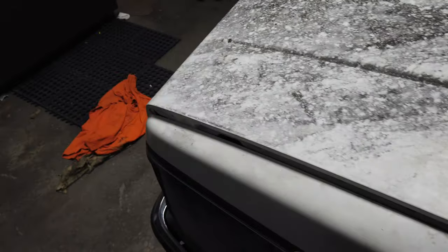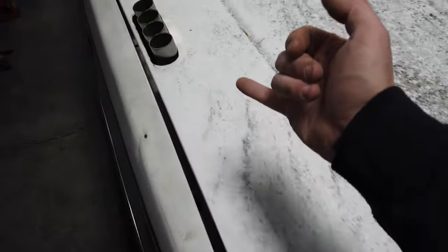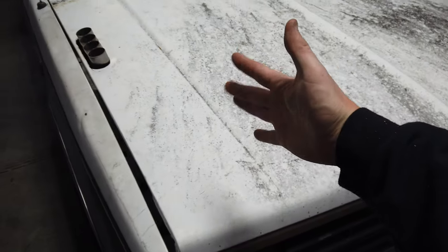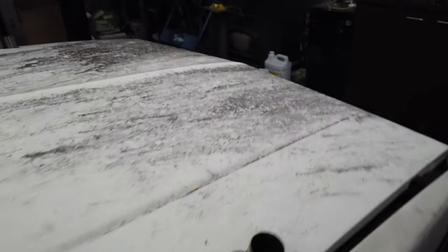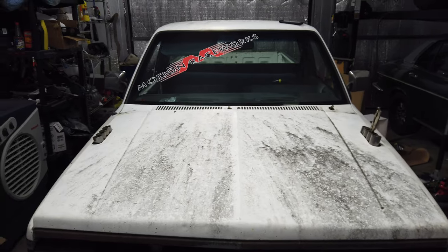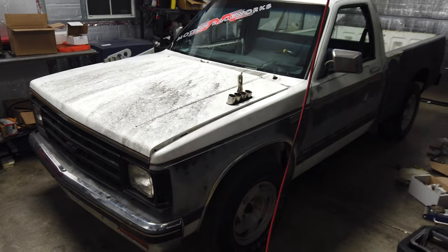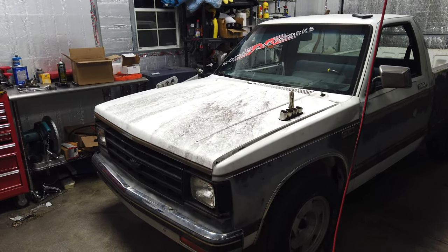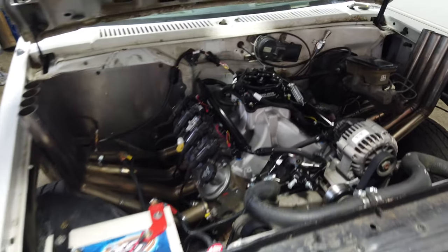I'm probably going to call that a night and come out and keep massaging this outer edge — it's going to end up being more of a rectangle with rounded corners to make this work. Otherwise not looking too bad. It's still tight here, which means the hood needs to come this way some, so this needs to be opened up a little bit so the hood can twist this way. But otherwise not too bad — it's going to look pretty neat with the big air cleaner sticking out the front. It's probably been at least four or five years since this thing had a hood on it.